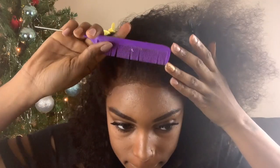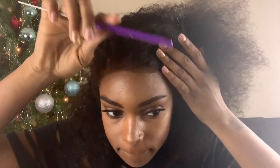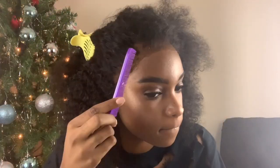I'm gonna just comb the hair back because when I apply my scarf, I don't want no hairs sticking down because I didn't lay the baby hairs yet. So I just leave my scarf on for about 10 minutes and I'm gonna go in and fix this bush, okay? We gonna fix all of this.